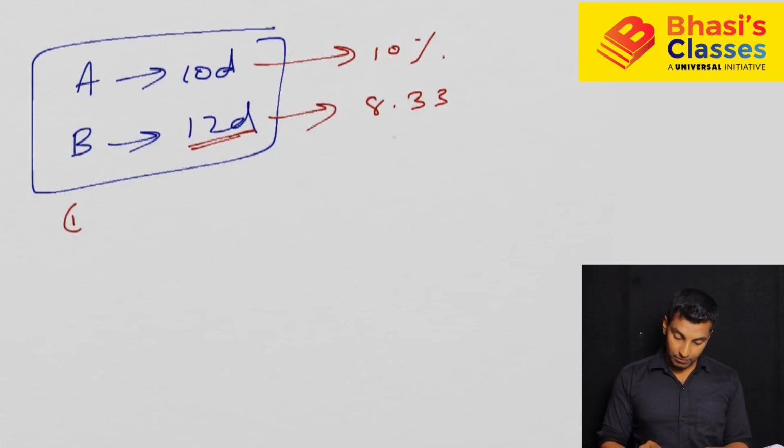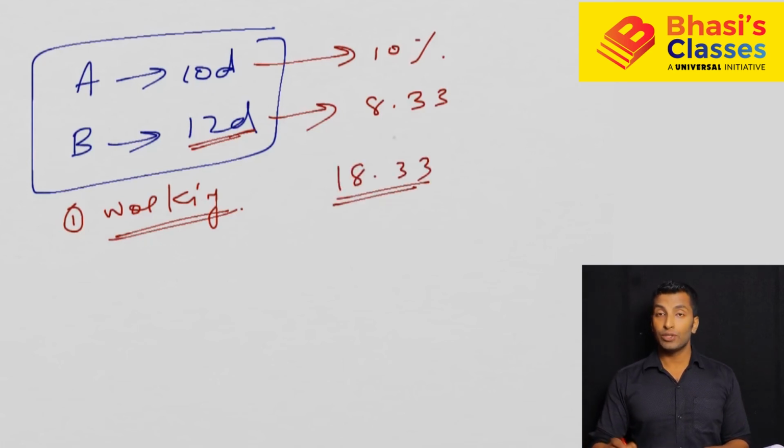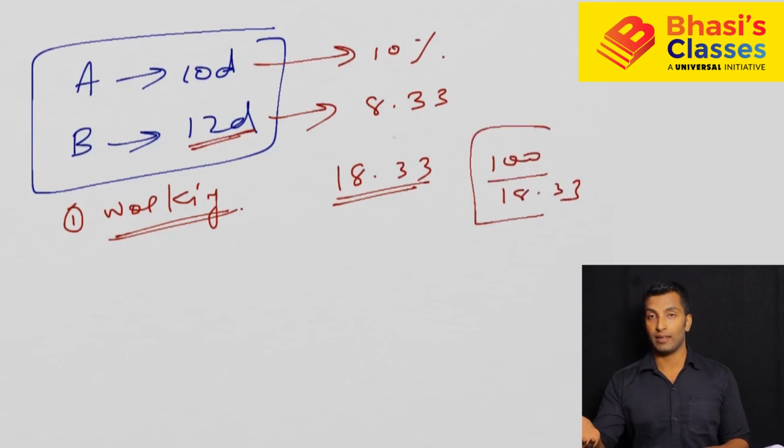Okay, so the first question, they are working together. How many days will it take to complete the work? Very simple, working together means 18.33 in one day. So to do 100%, 100 by 18.33, look at the options, you can mark it. Or 100 by 9, that is 11.11. 100 by 18 will be half of it, 5.55. So since this is 0.33 more, something less than 5.55, but obviously greater than 5 because 100 by 20 is 5. So somewhere close to 5.45 is what you are going to mark here. Don't think too much, okay? If you think, you'll make a mistake, but just mark like this.